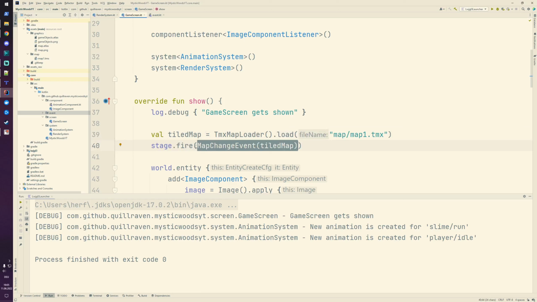Like in this case, whenever we would call a fire event that way, we would always create a new map change event object, which then of course gets cleaned up by the garbage collector once it's not referenced anymore. And that, at least in the past, or maybe nowadays too, if you have a lot of those objects that get cleaned up by the garbage collector all the time, you will have some stuttering in your game for a brief moment because of this cleanup of those unneeded objects.